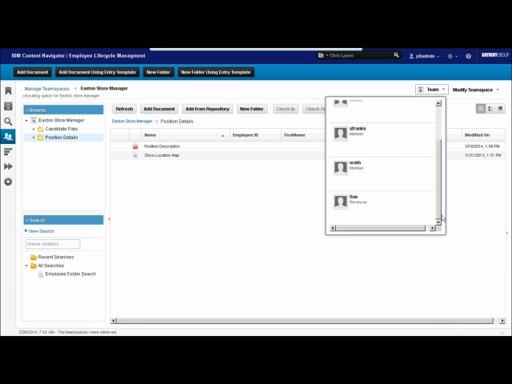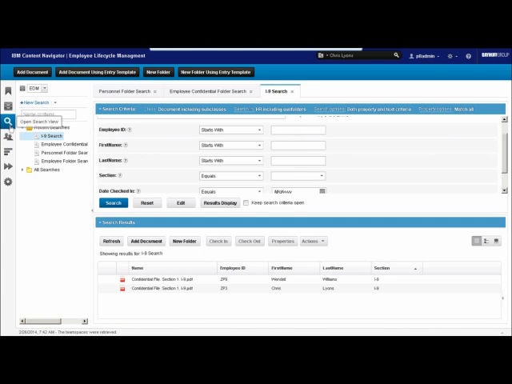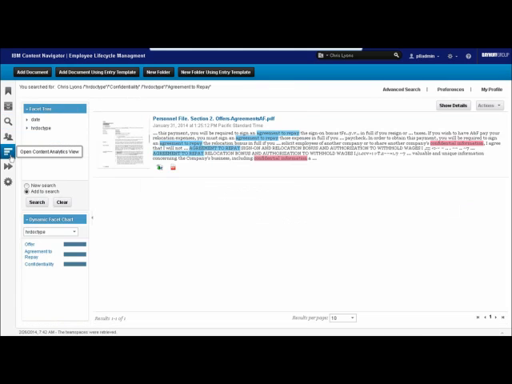So those are just three of many features of the content management aspect of employee lifecycle management: the ability to search for the particular folders that relate to our employee documents that we care about at this time, the ability to search across everything that's within the body, find content or concepts that are in the body of our documents, and collaborate with each other on the employee documents.